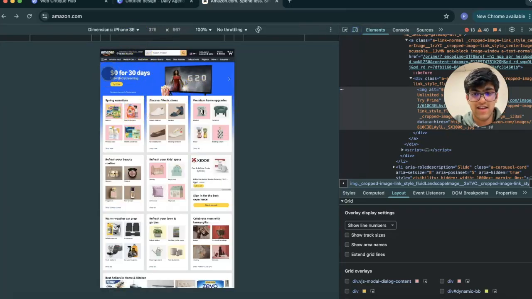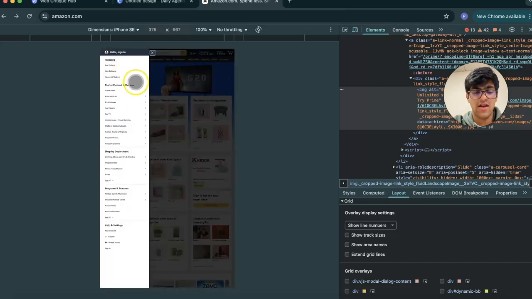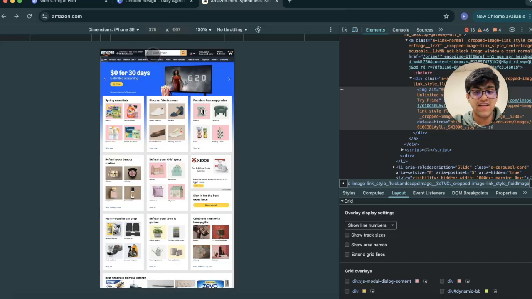Over here you can see that when we shrink the screen, the design adapts. The search bar is still at the top, the logo is still here, the menus collapse. As you could have seen earlier, the number of options over here were too many, but now they have shrunk and gone to here. And when you click on all, that's when everything opens up for you. Amazon makes sure that shopping is just as easy on your phone as your laptop, because there's a critical factor in 2025: more than half of online traffic, according to research studies, comes from mobile devices.